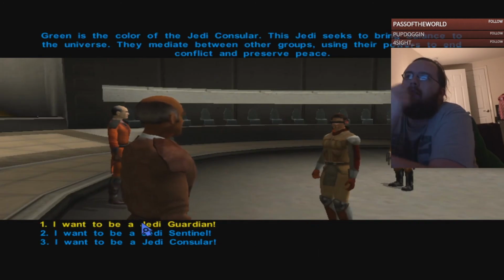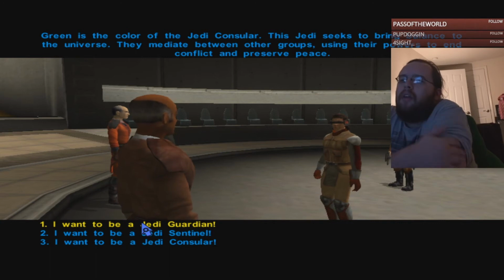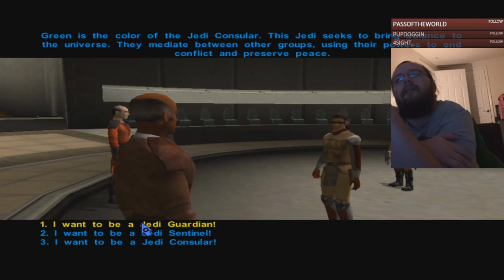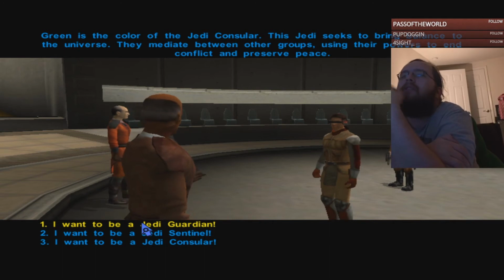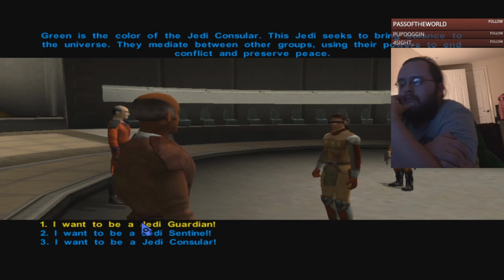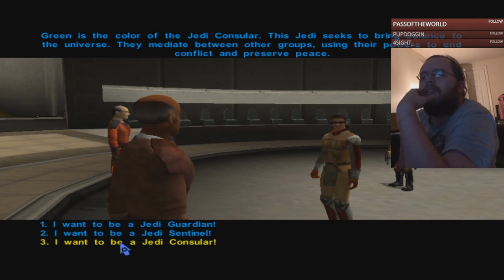But I definitely relate to Jedi Consular, but I also have Guardian in me, as a person. I think my character is honestly developed enough to be Consular. But he also has attributes to be a Guardian, and he is a soldier. I think I'm gonna go Consular, though.